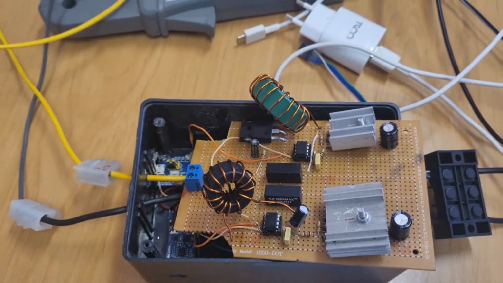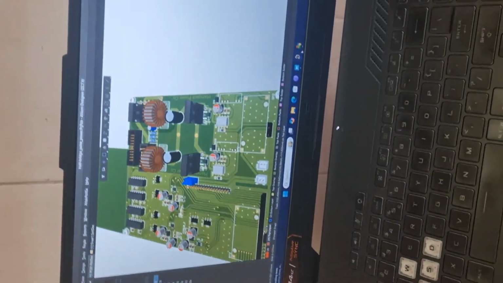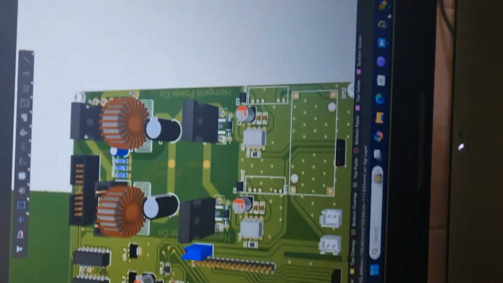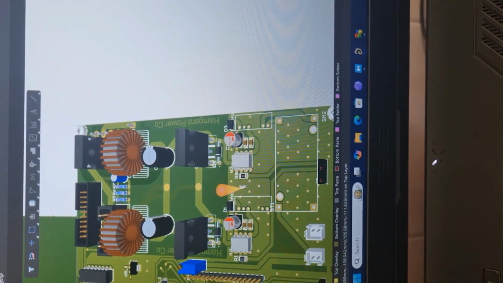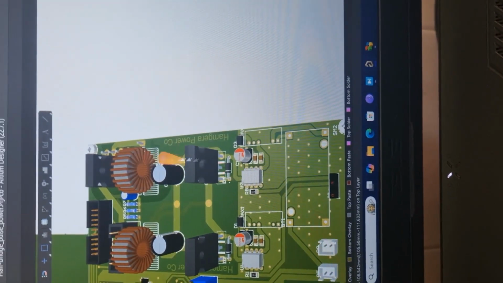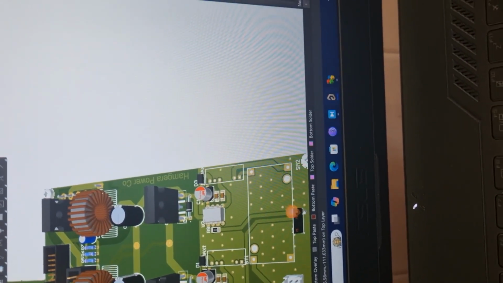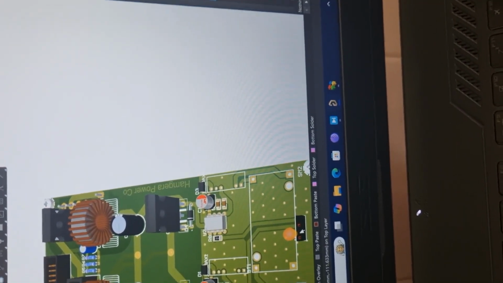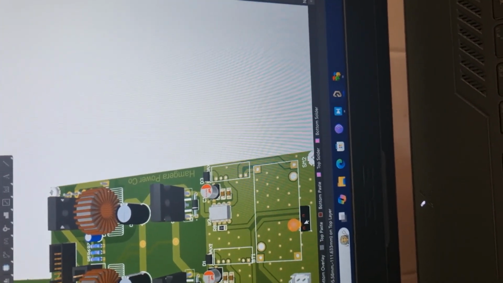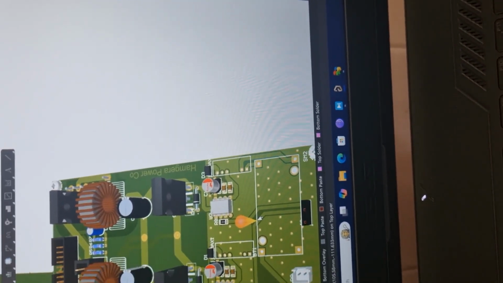But I designed its PCB, which is here, which is clear. Two main switches, two main capacitors, our gate drivers, and this is the slot of the microcontroller which provides two complementary signals.